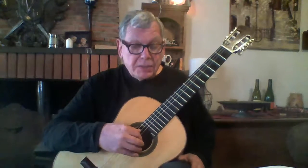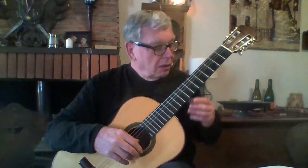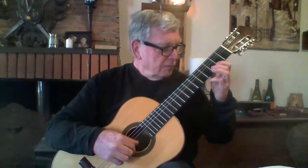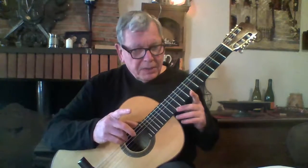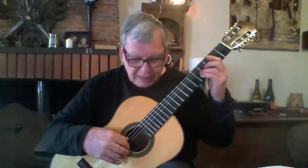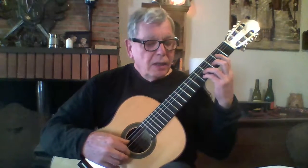It's a tremolo piece. Tremolo is a flamenco technique where you play... That's not a tremolo piece. This piece of music was written for tremolo, and it makes the melody come out against, so it's like a little orchestra with a mandolin.